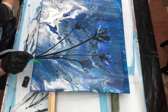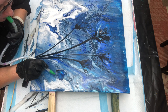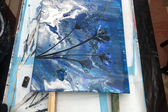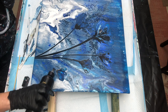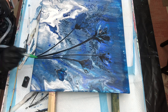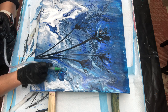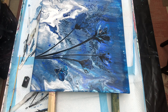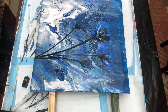So now as I'm looking over the painting, I decide that we need to add another flower to give it a little bit better composition. So I'm adding a single flower. I will do that when I get done with paintings quite a bit. It doesn't always have to be symmetrical, but sometimes how much canvas you have on one side compared to the other is what determines where I put the flowers down. It's just so much fun creating these flowers and seeing it come to life.